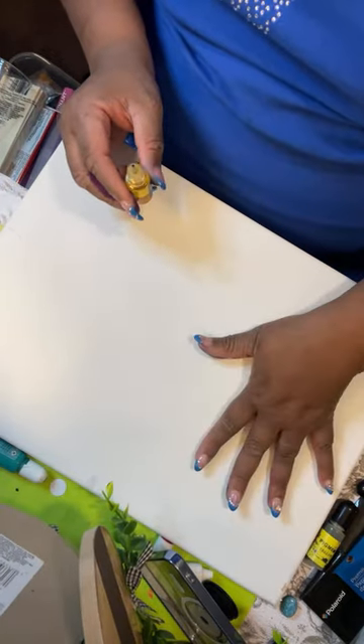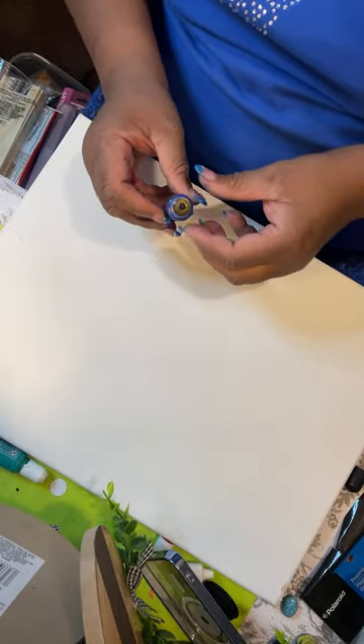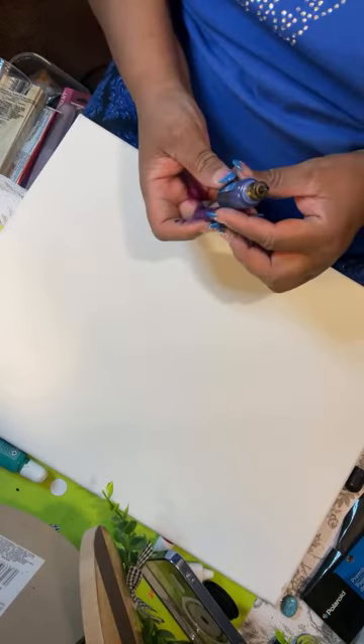Now I don't know how quickly alcohol ink absorbs into canvas. Are y'all ready? Are y'all still here? I'm going to start with blue. Michigan Red, are you still there? Let's see — I'm so nervous. I don't know if I should do it but I'm going to, because you don't know until you learn. You have to practice, right? I'm so scared. I don't know if I should put alcohol on it or what. I'm going to put alcohol — let me just try the alcohol right there.